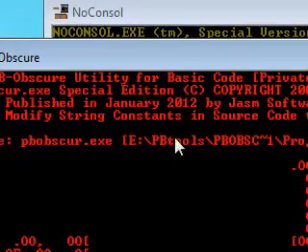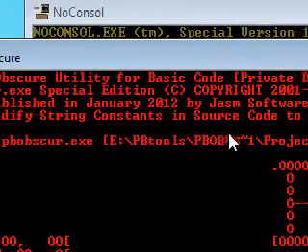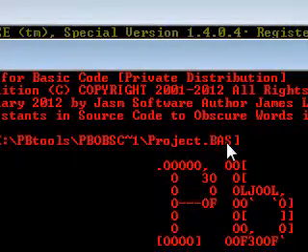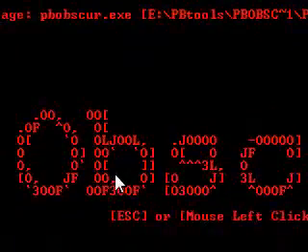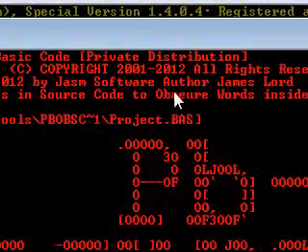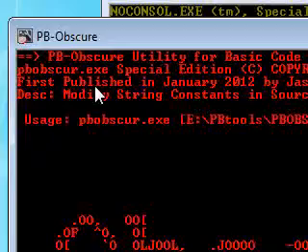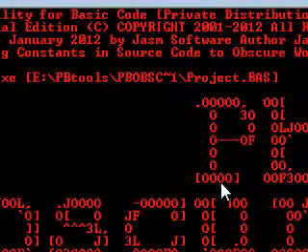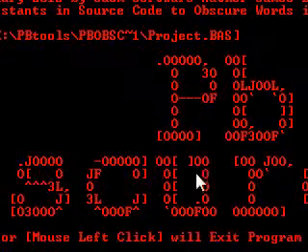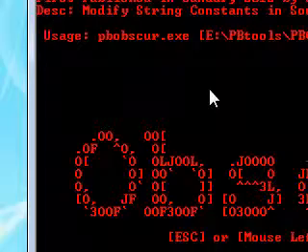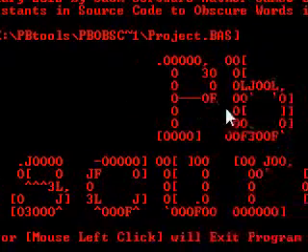It would take a lot of effort, and probably too much effort for the average person to find out and then to alter your programs. So this is an alternative to UPX. It's a console program, and that's an overview of all my six free PowerBasic programs just for PowerBasic.